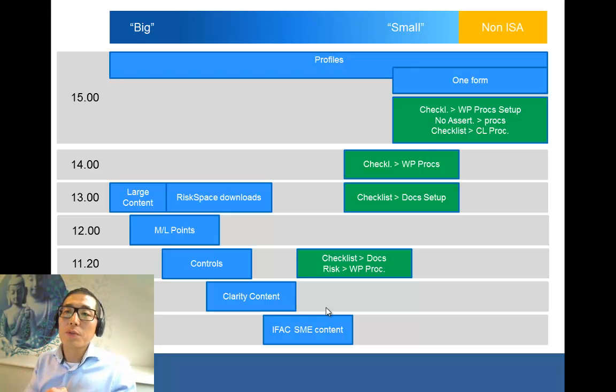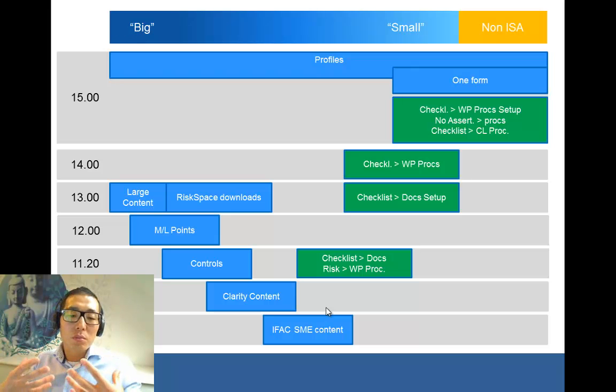The other big feature is profiles. So now we have an Audit International template that is also a repository of all possible work programs and checklists, which is quite extensive. It is compliant, so it deals with almost each and every situation you can encounter.